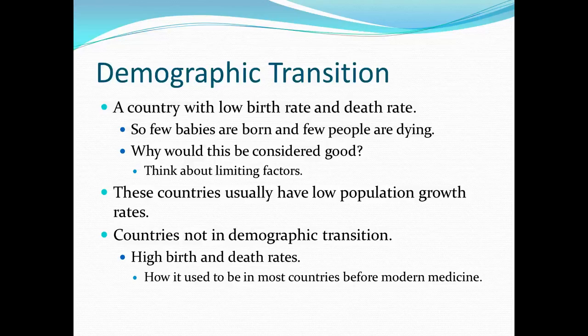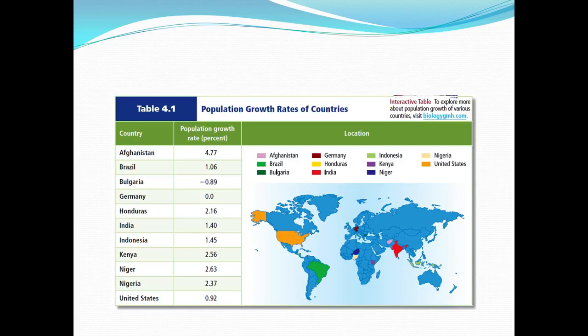So women are still having 10 children, but they're not having 7 of them die. They're having 10 children, and all of them survive. That's causing some economic issues for them, and it's also bringing them to their carrying capacity faster. Here's a chart of population growth rates from a couple of countries around the world.